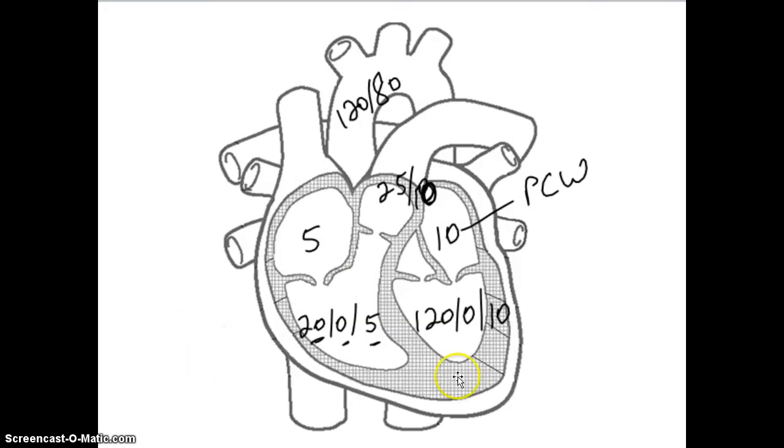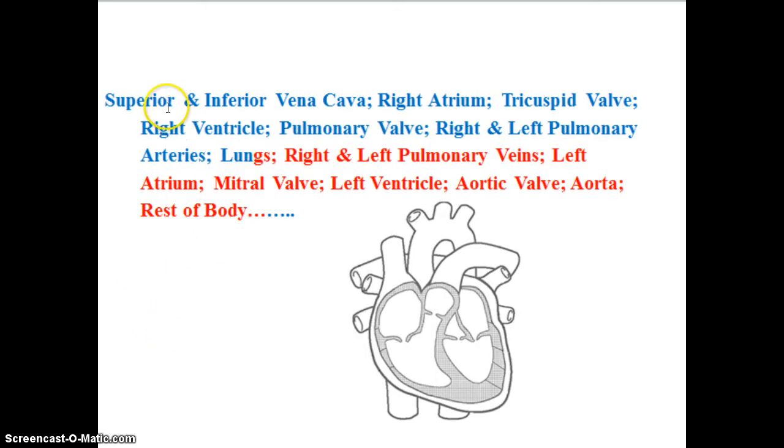Okay, so the normal pressures of the chambers and areas of the heart are something else that you have to memorize, something that you have to be very comfortable with and know. So when you're reviewing the blood flow through the heart, as you're going through the heart, you'll want to try to know and memorize those pressures also.